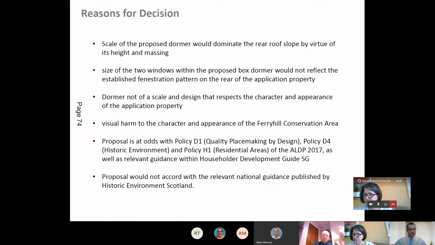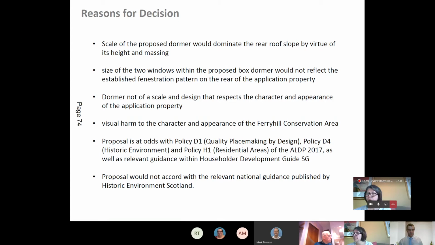In terms of the appellant's case, this is set out in the notice of review and an accompanying statement and appendices. All documents are available via the web portal, with the statement itself at pages 107 to 114 of the agenda. The following main points are made. Firstly, attention is drawn to other box dormers in the local area, noting that these are now an accepted feature of properties in this section of Bonaccord Street. It highlights that the neighbouring properties at 191 and 193 have box dormers of a similar type to that proposed. It notes that the proposed dormer would not be visible from the public road, and therefore its visual impact on Bonaccord Street would be negligible. And it contends that the rear of the property is an appropriate location for this form of extension, as evidenced by the number and variety of extensions and dormers to the rear of neighbouring properties.